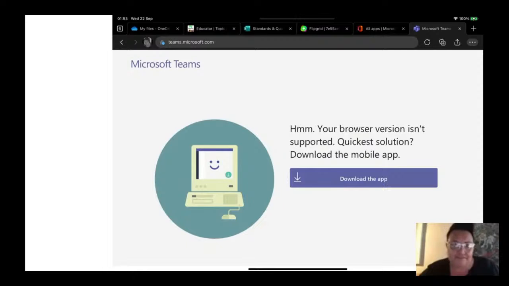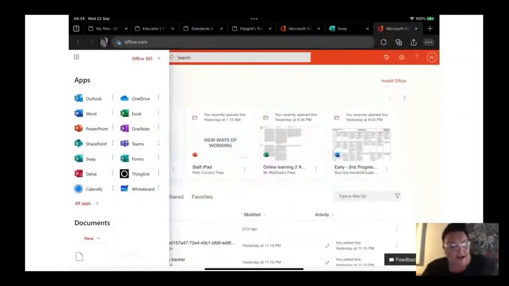Again, just bear in mind that different schools and different local authorities will have different processes for app deployment and management. So you obviously have to bear that in mind. However, there's nothing to fear here if you go through the web browser first. You will be prompted and you will be supported. And I didn't find any issues with that in the testing that I did to prepare for this session.